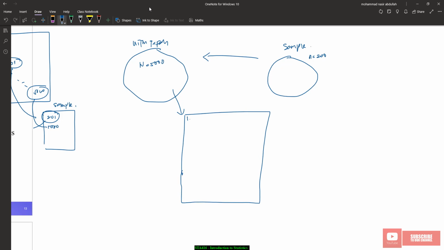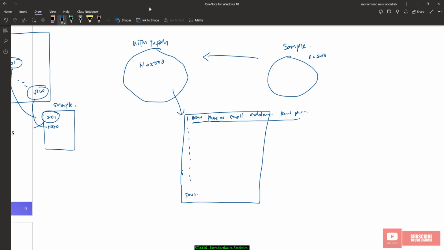So the list, member number 1, consists of their name, phone number, email, lagi apa, address. Let's say kalau student lagi kita ada apa lagi, part, program and so on lah. So a list of all members in the population consists of their details, right? Their details maksudnya until 5,000 lah. So details dia macam name, phone number, email address, semester, program and so on, right? So what is the purpose of having all this information?